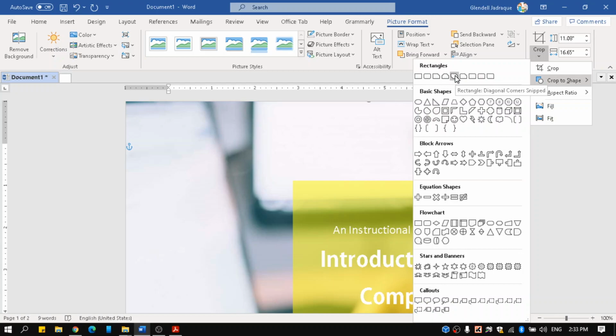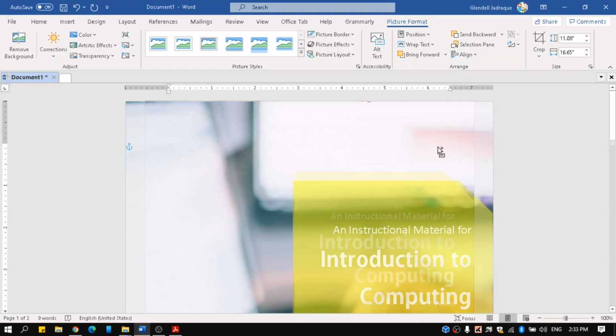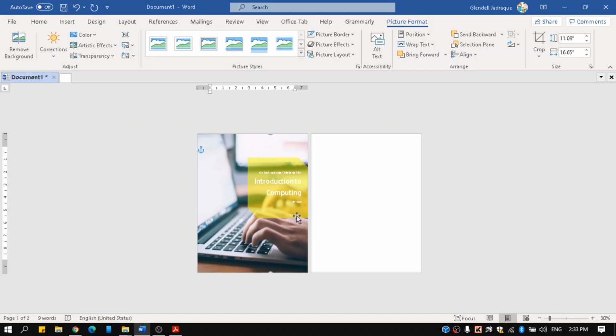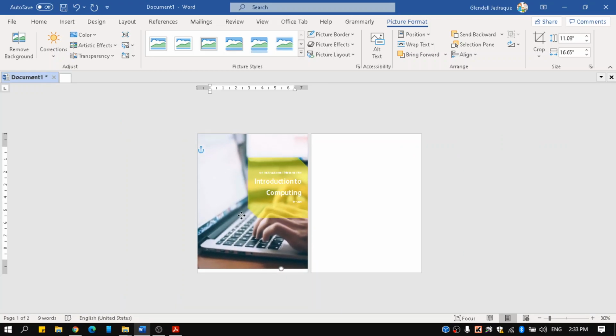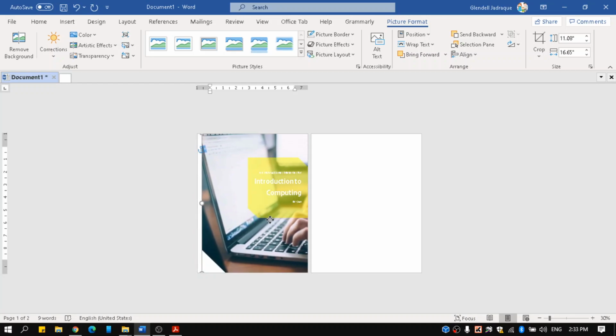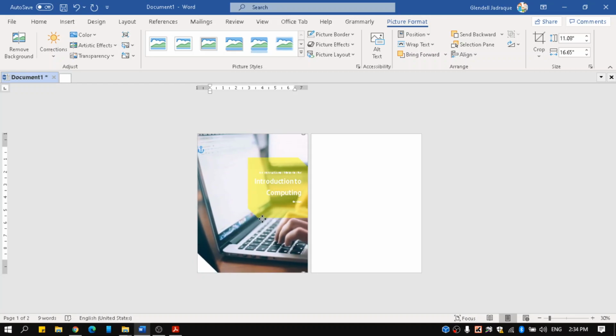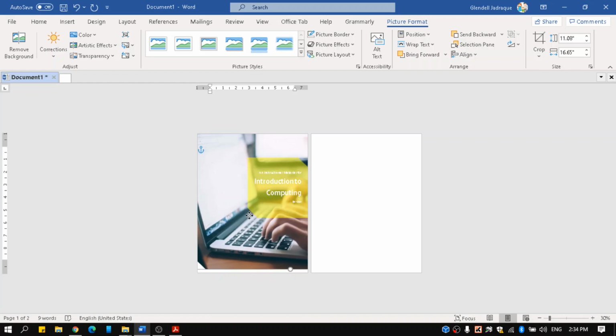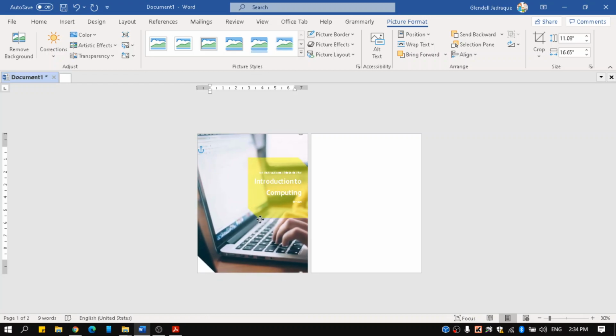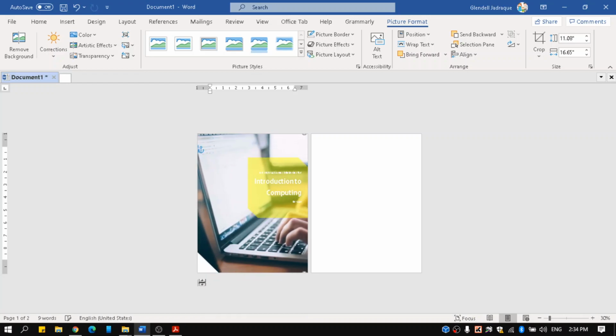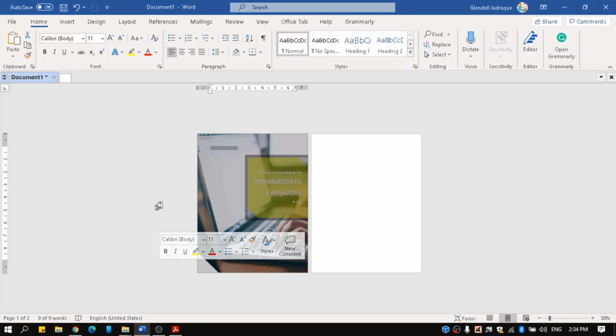So I'm gonna use rectangle diagonal corners snip here. So if you try to observe, okay, nothing really will show up, not unless you move this photo here to the right. Okay, you can see it somehow changes, right?